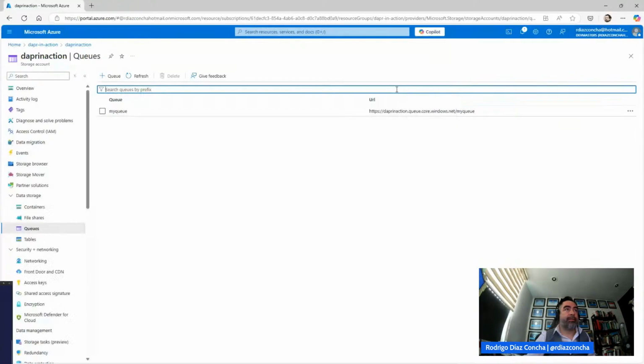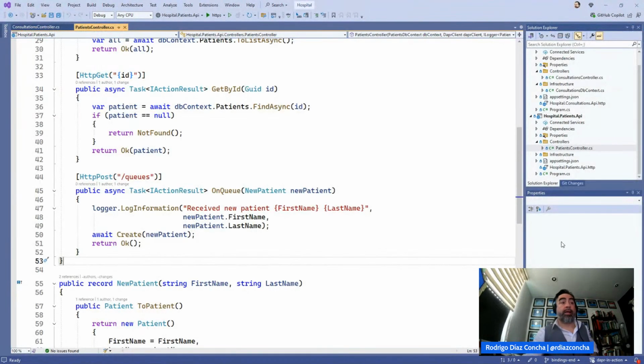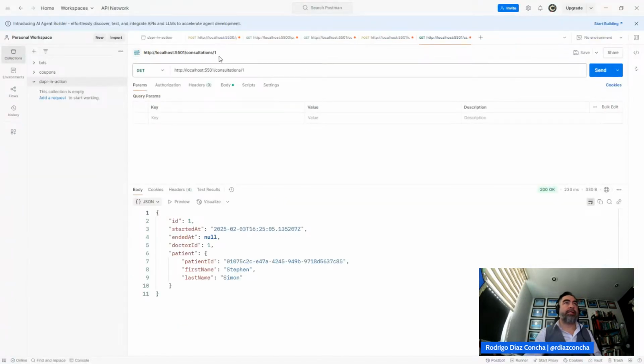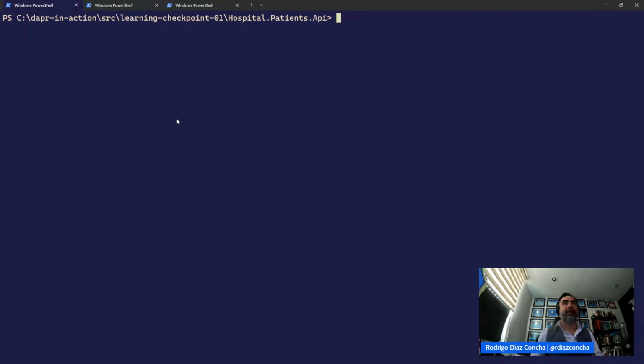Let's create a new message, and let's see if this is complete, because I was implementing this code the other day. This is expecting a new patient, first name and last name, as a way of creating patients, right? So let's verify if everything is running correctly.